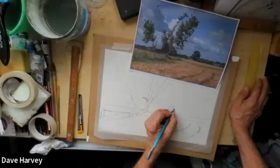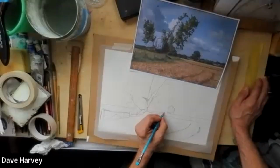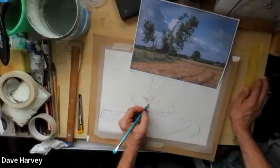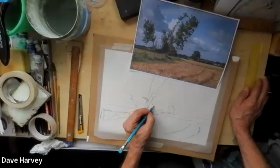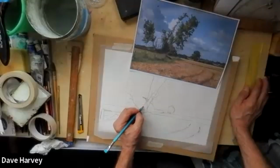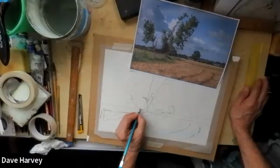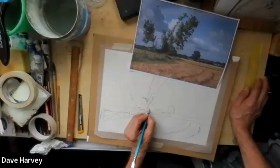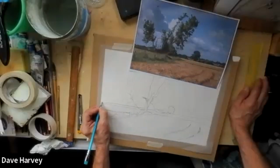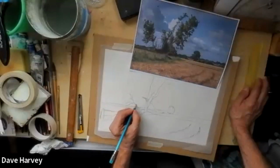Beautiful tree. Reminds me of when I was a lad. Foliage here. Something massive. Don't know what it is. I can't decide in this light. But this foliage here comes right across. So just mark it out from there. Comes down there. And then we've got this hedge, which I'm going to carry on across here. Some sort of hedgerow. It's going to go all the way across there. And above it, there's a hill here.